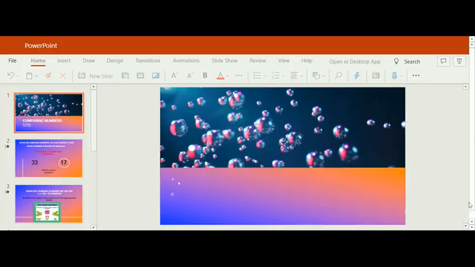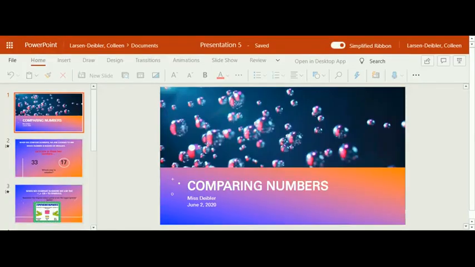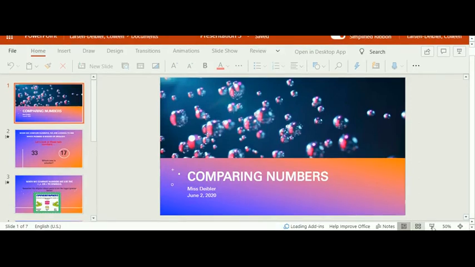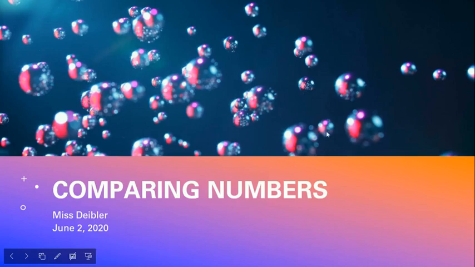Today's math lesson is going to focus on comparing numbers. That's a big word, comparing numbers. We're going to look at which ones are big and which ones are small. We did do this in school already. Here we have our PowerPoint presentation. Mrs. Deibler is going to make it bigger so you can see it, hopefully. Now, it says comparing numbers, which I just said is when they are bigger or smaller.